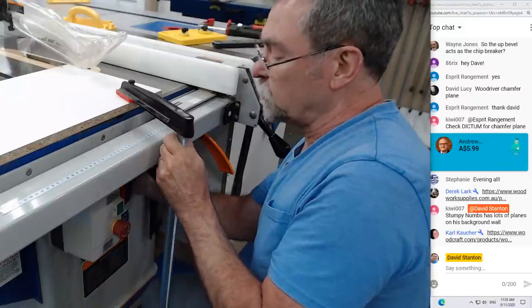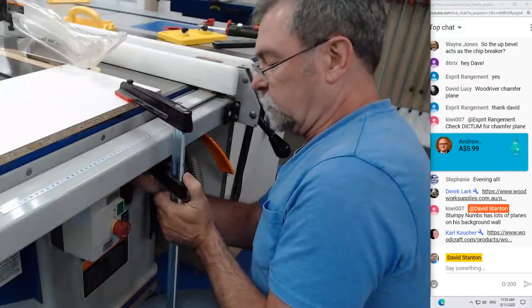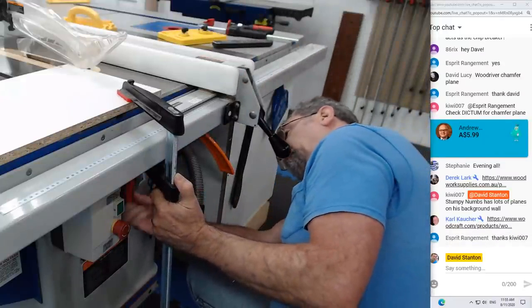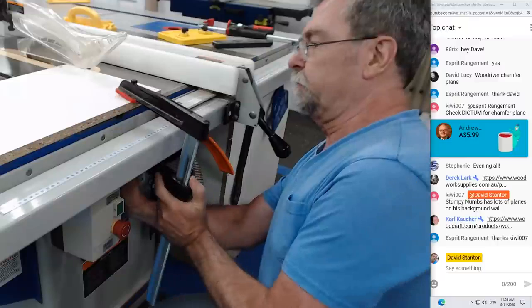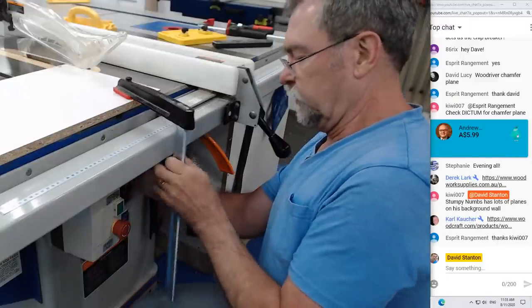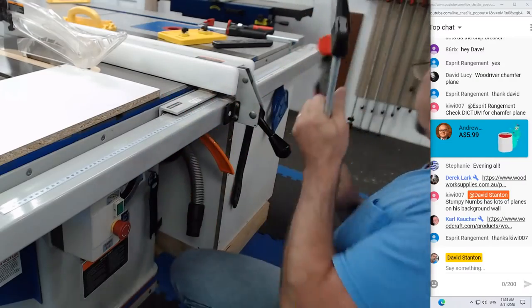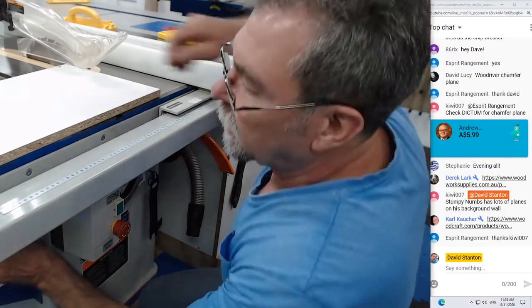I saw that Matthias Wandel had done a video on making them out of plywood. This bottom thing doesn't want to open. There we go. Of course it does. And undo this one.